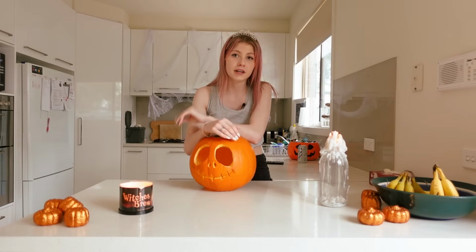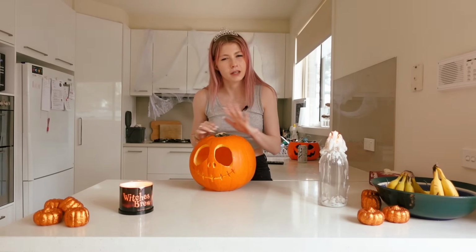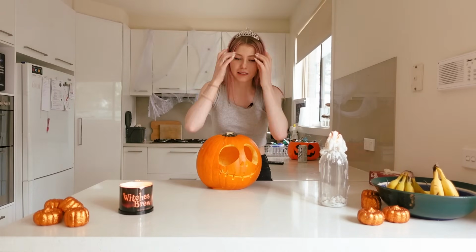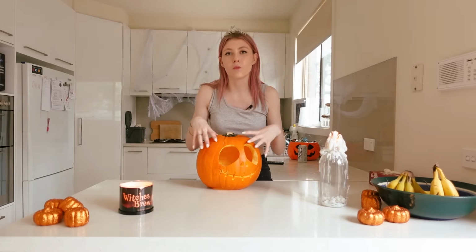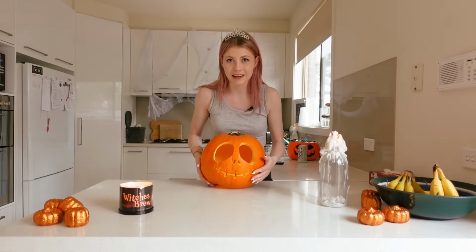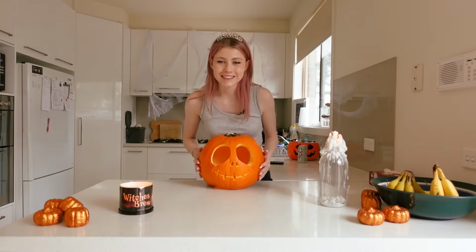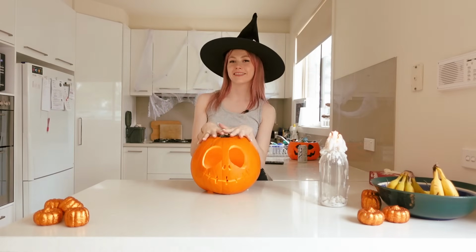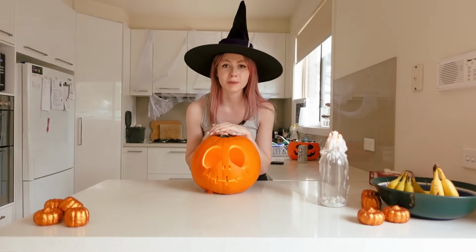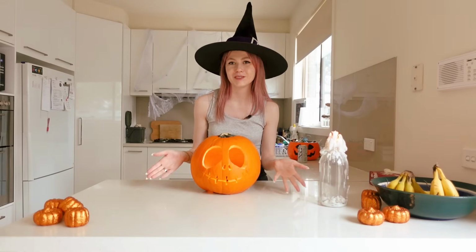I'm yet to cover the cut edges with Vaseline because he's still a little wet from being rinsed out. And I have not put cinnamon inside yet, like people have been suggesting. I'll do that once it is completely dry on the inside. I don't want to put it in while it's still a bit damp, but I want to show you what it will look like once it's all lit up from the inside. So this is what it will look like when it's got a candle in it. It will look so much better when it's nighttime and when it's dark outside. But this is what I've got at the moment.